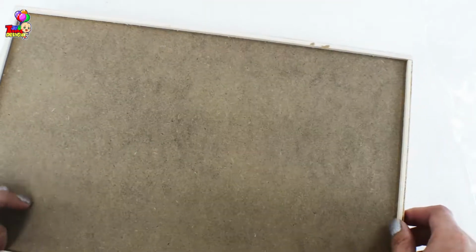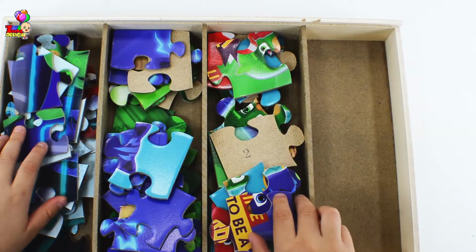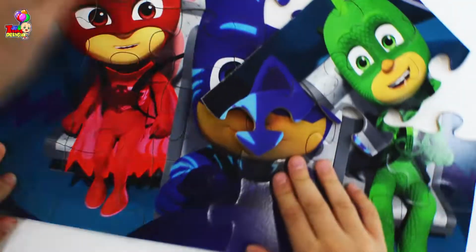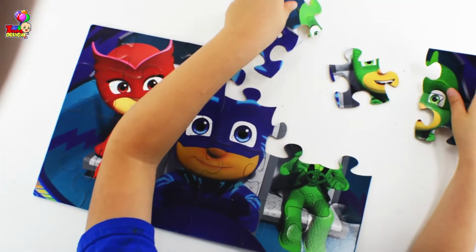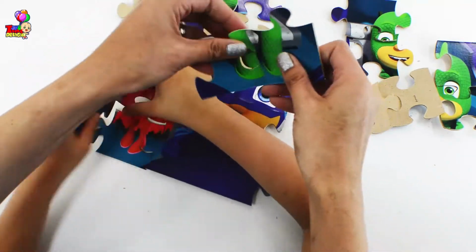Hey, what's under here? Maybe you have to figure it out. Oh, it slides open. Alright. Yeah. Let's do this one first. Let's do this one. Okay. I know all of them. Let's separate them first.